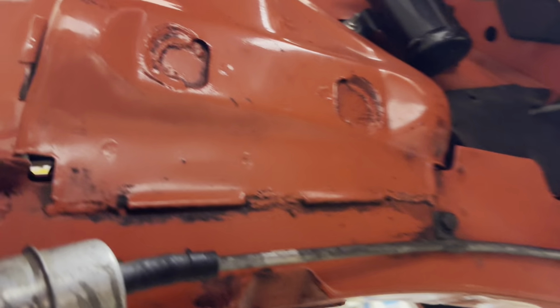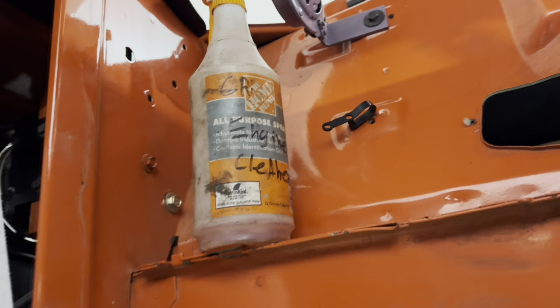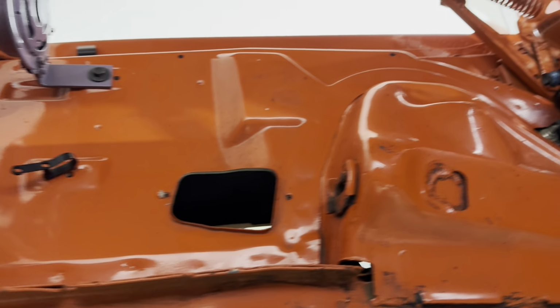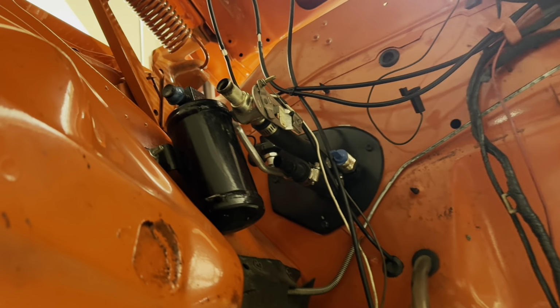Evan's got a bunch of cleanup to do in here. There's a lot of dirt and grime and stuff. So that's the engine cleaner bottle there and some paper towels. Evan will spend an hour or two just cleaning up this engine bay because, you know, you might as well. Everything's out right now. It's really easy to get at everything.